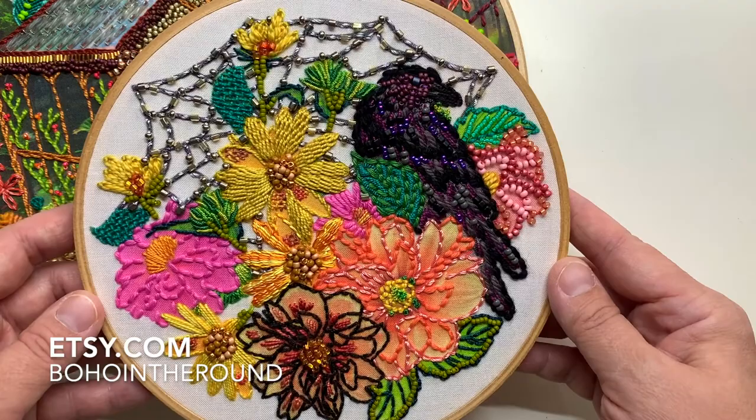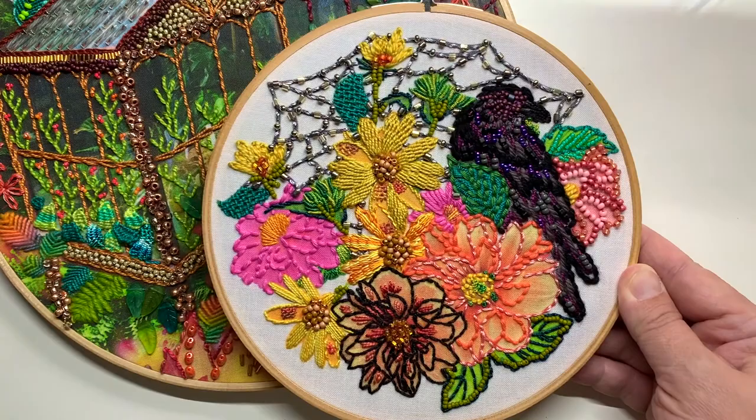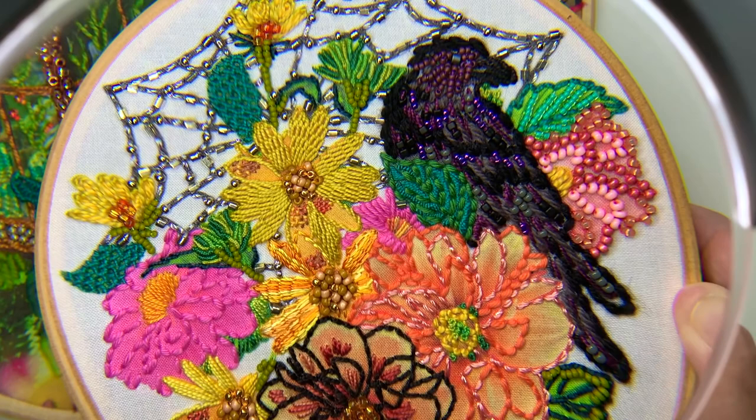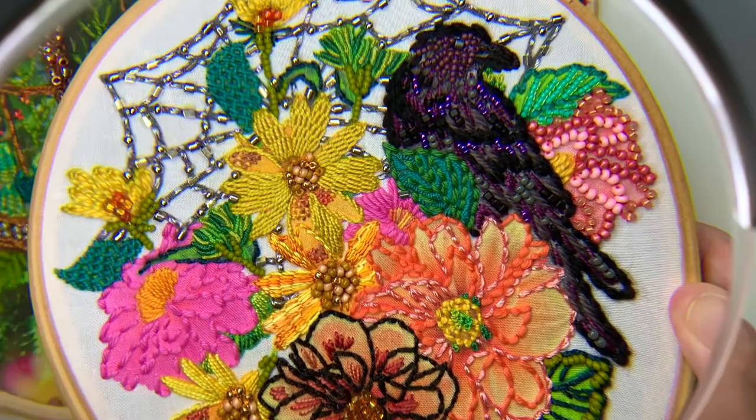I've created lots of embroidery videos on YouTube, so you can watch them anytime and learn lots of these stitches. Let's take a look at this again through the lamp. This lamp is great because it lets me see some of these more detailed areas, lets my eyes relax a little bit. After spending hours doing embroidery, it's really nice to feel like I'm not straining.